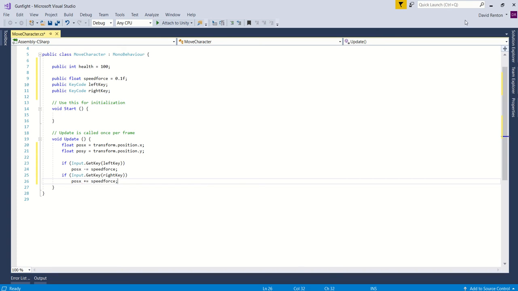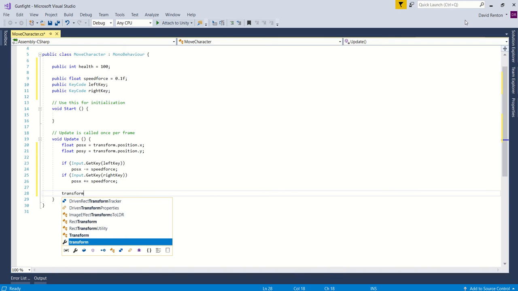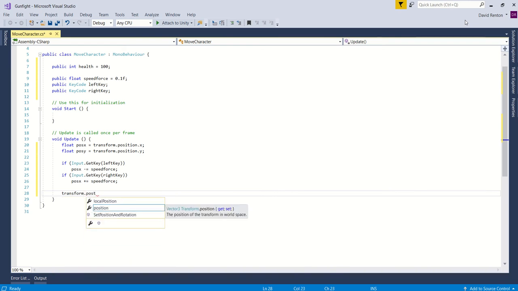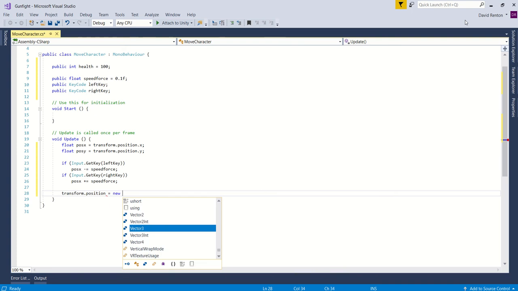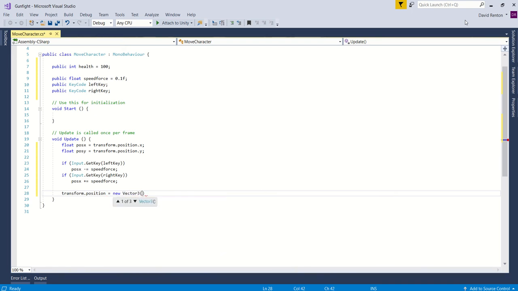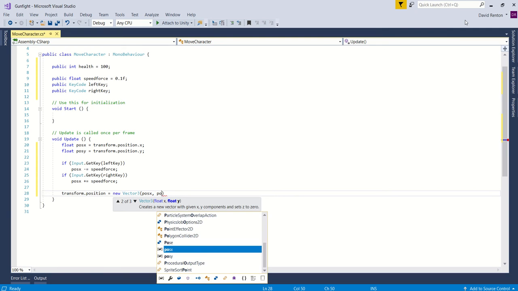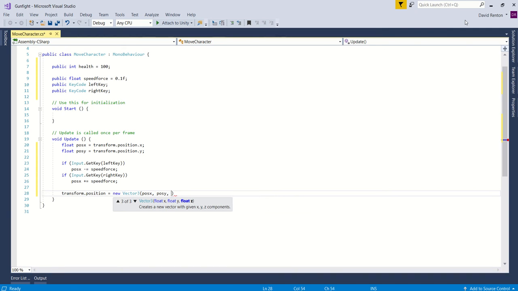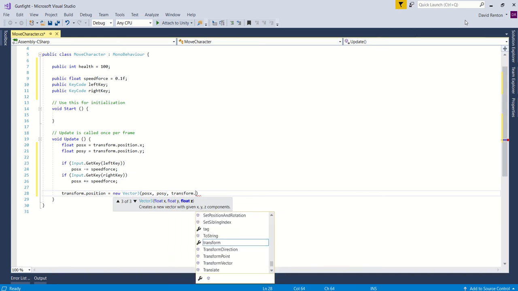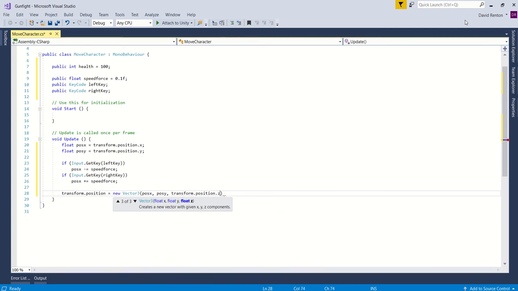Okay. Lastly, we need to assign those values back onto the transform of the object. And we have to do this by doing it as a vector because in Unity, all these positions are actually vector 3s. So we need to say that. You could say 0 for Z because it's a 2D game and Z will always be 0, but if you want to be correct, we can say this, which is basically setting the Z to be the same as it currently is, just in case somebody has used it.